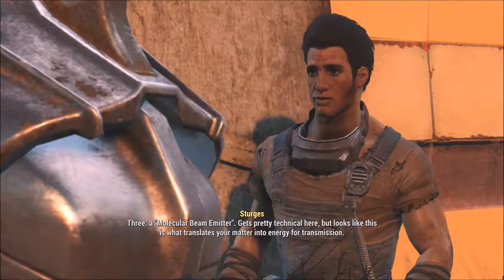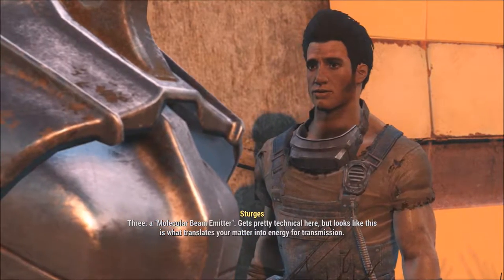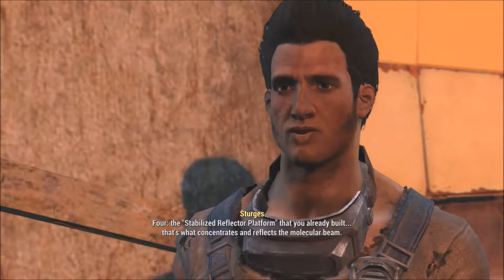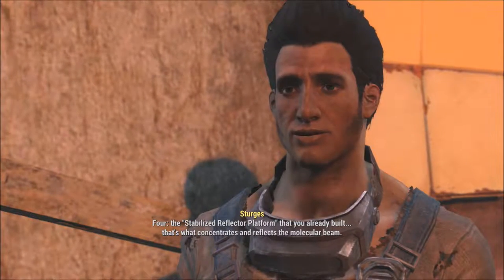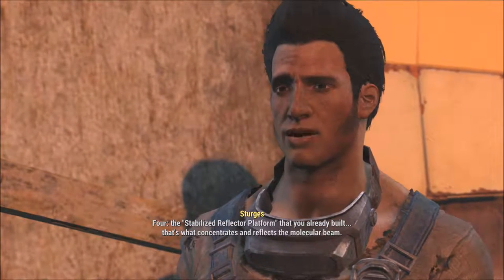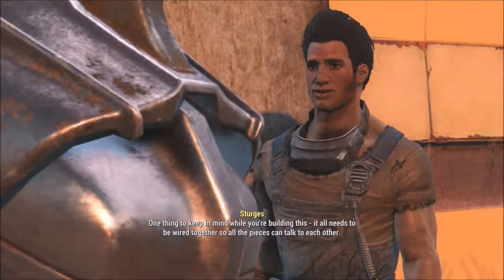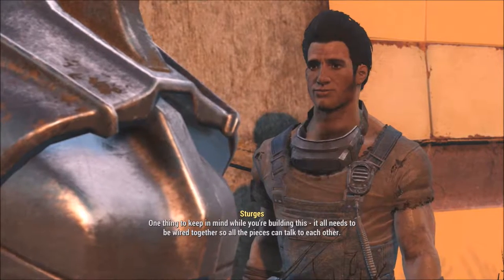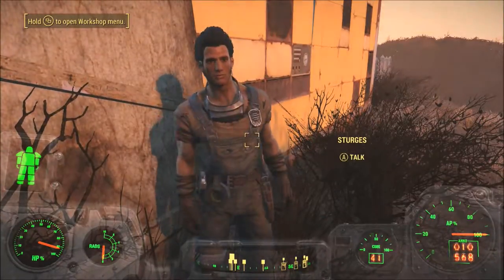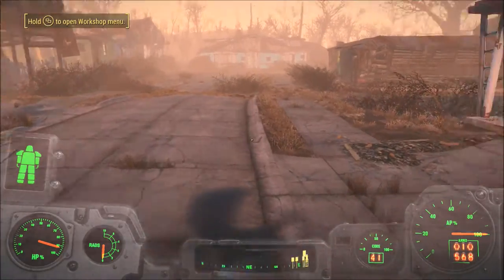Three, the molecular beam emitter. Gets pretty technical here, but looks like this is what translates your matter into energy for transmission. Four, the stabilized reflector platform that you already built. That's what concentrates and reflects the molecular beam. One thing to keep in mind while you're building this, it all needs to be wired together so all the pieces can talk to each other. So, see you over at the building site. Good luck. Gotcha. All right, thank you for explaining it to the layman, because I have no clue.